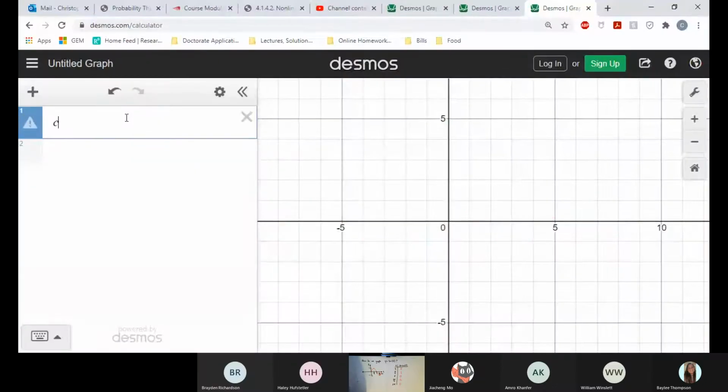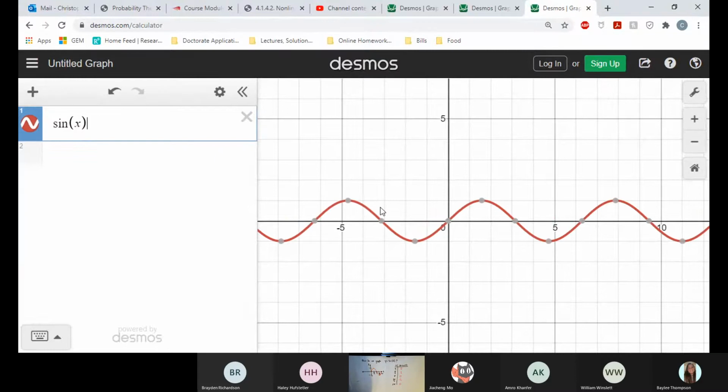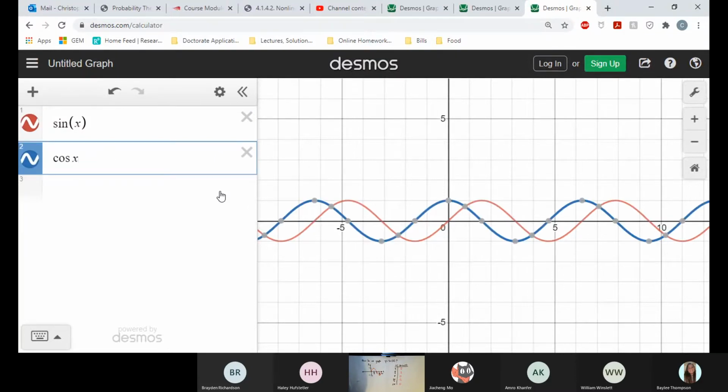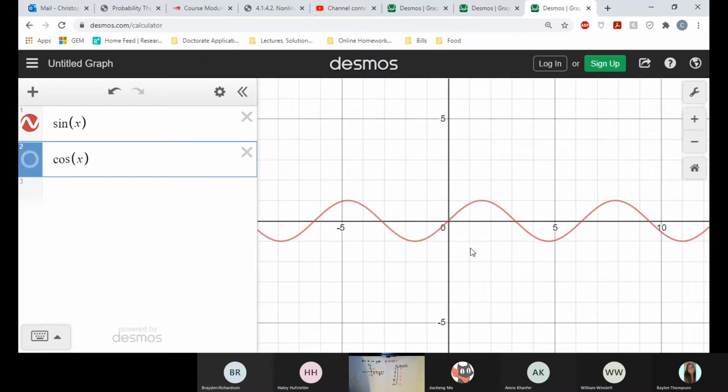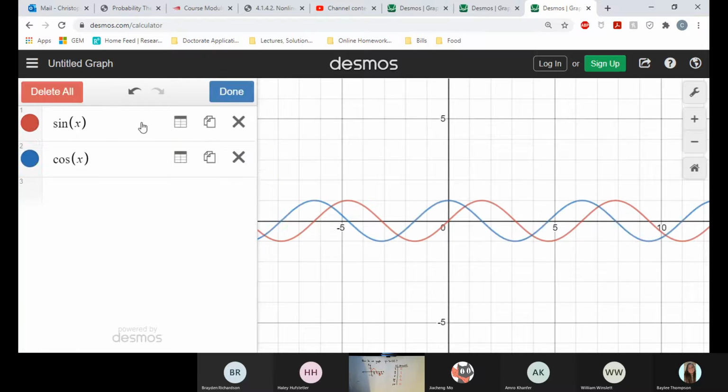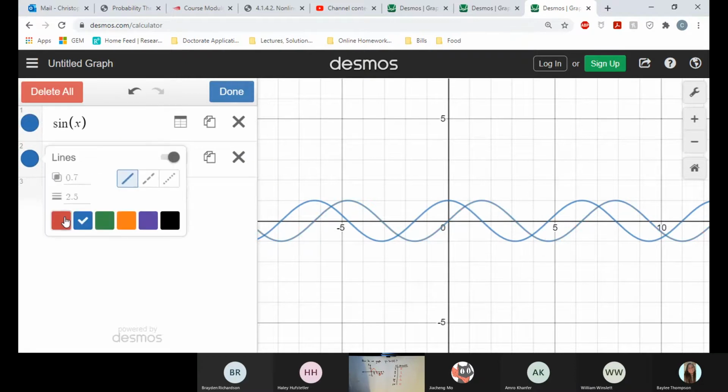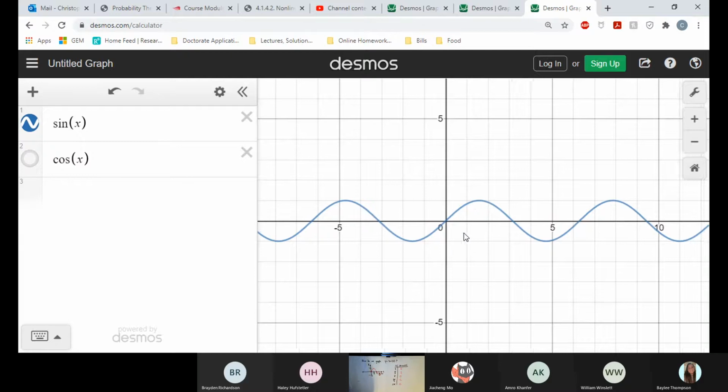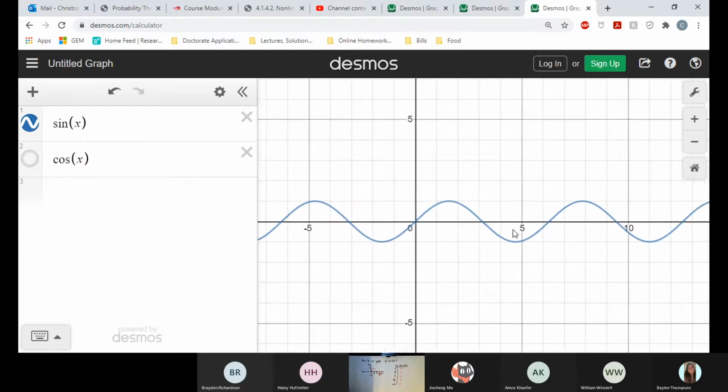So let's look at that. There it is. And maybe I'll also graph cosine of x. First, let's just consider sine. And really, we had cosine as red before, so let's get this straight here. Okay, there's sine in blue. You see I've only graphed the first period of it, from t equals 0 to t equals 2 pi. That's this one curve here. But we see that it repeats over and over again. So it's just like cosine. It's going to have a period of 2 pi.